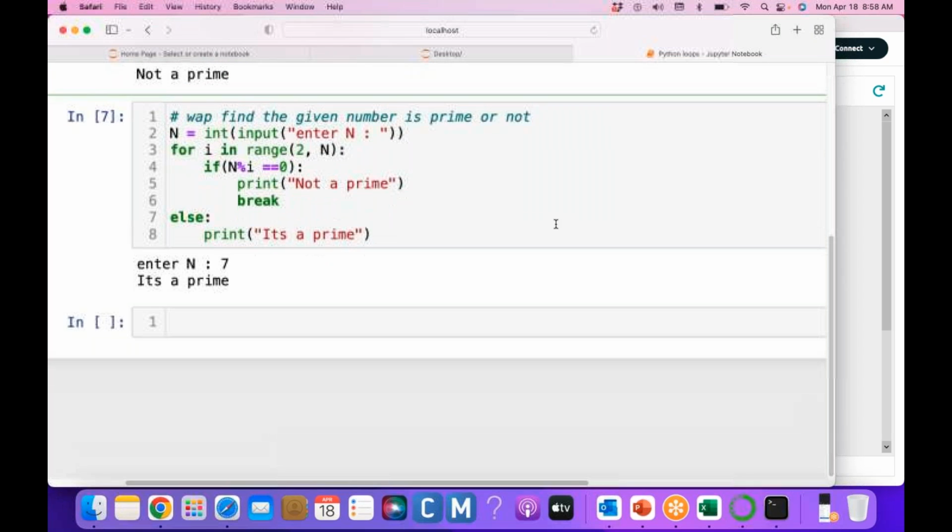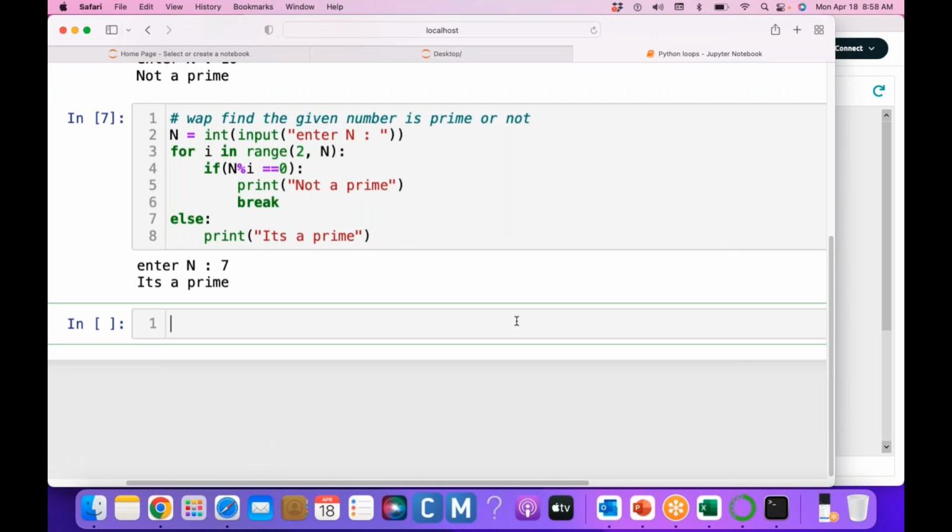Okay, let me do one more program. Write a program to print prime numbers in a list of elements.